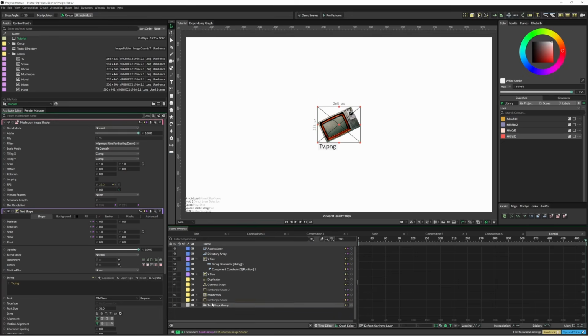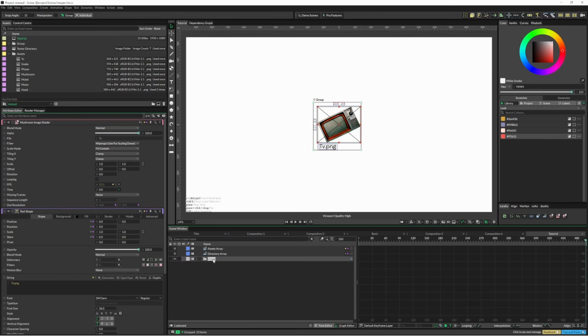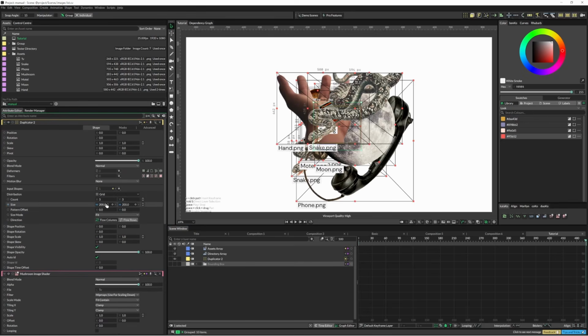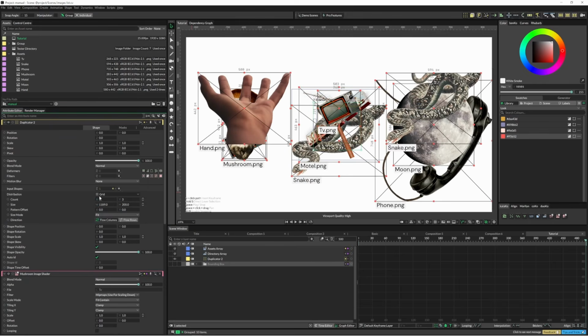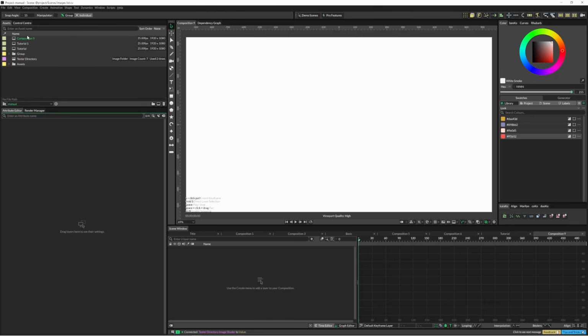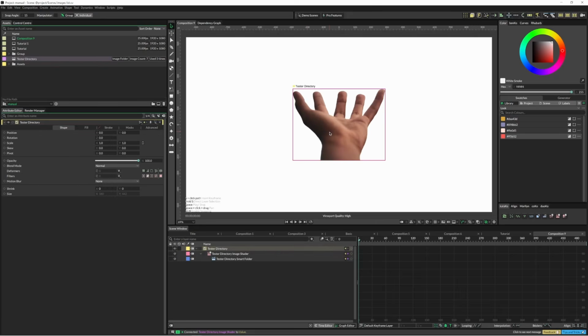So what we can do now is group everything here, and I'm going to call it bounding box, and I can click on this, and now it's updated everything to pretty much how you want it to be. Yeah, you can pretty much do the same thing with a smart folder as well.